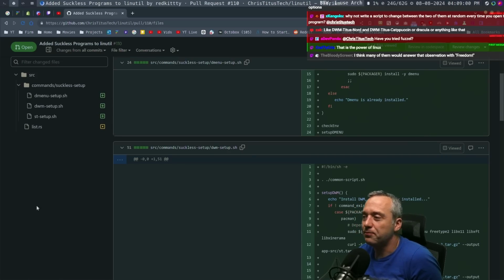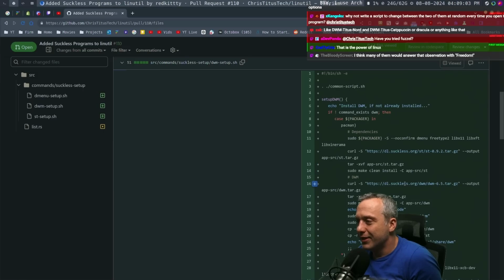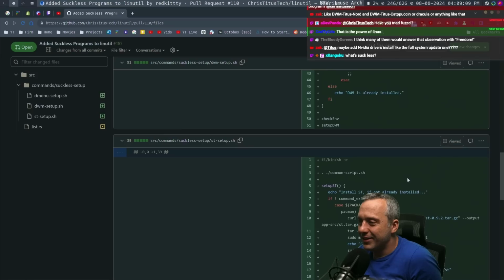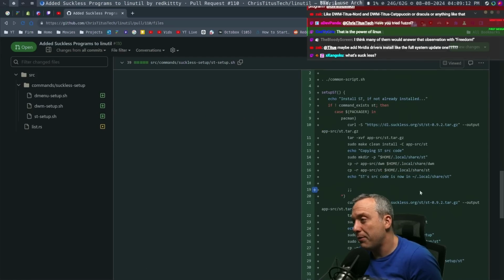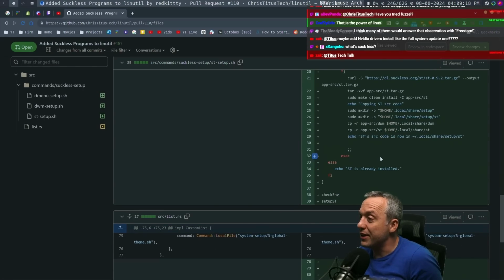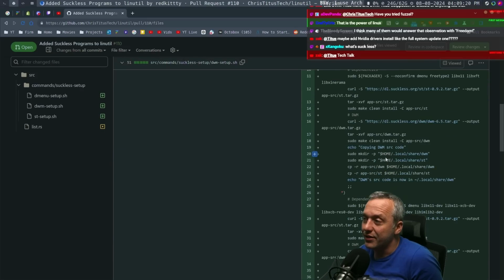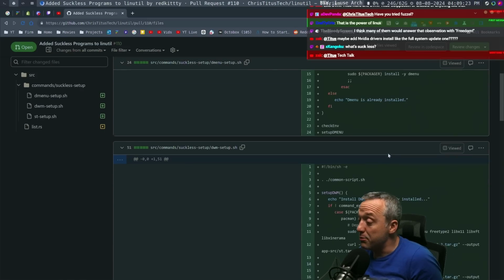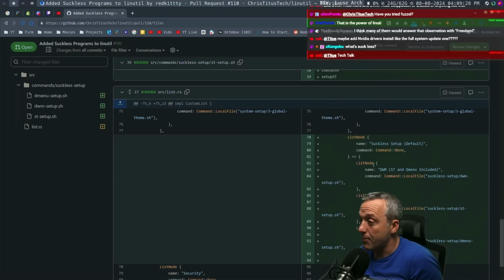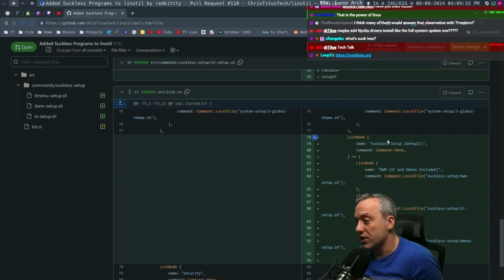That'd be interesting. DWM. This is just grabbing ST, DWM. Oh boy. They're grabbing it directly from suckless though. So this would be the stock experience. I will say the stock experience of ST, DWM, and dmenu is a little bit on the rough side. That's even a little too bland for my liking. So just my thought, my 2 cents.